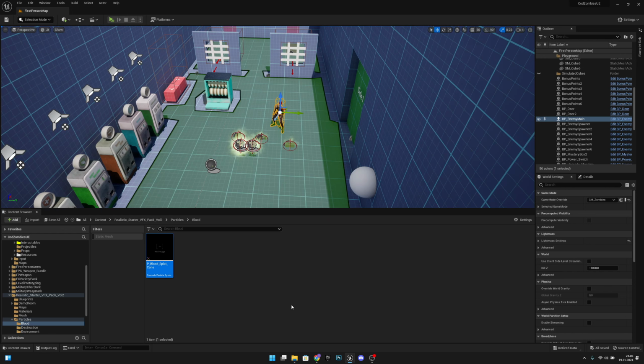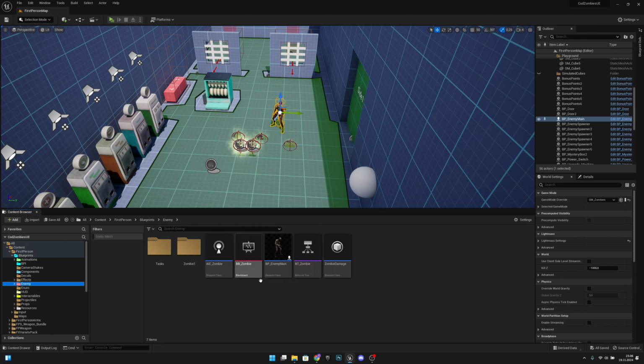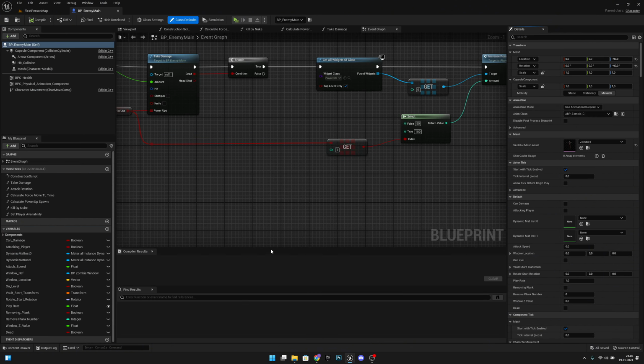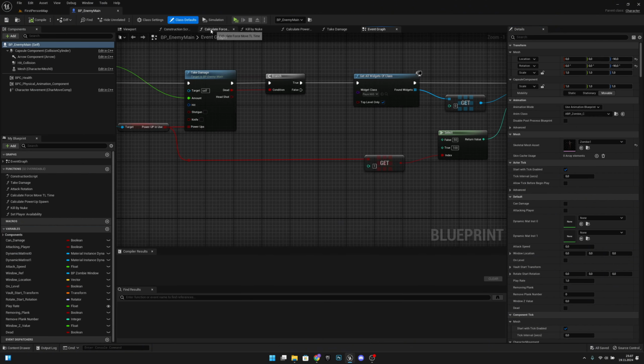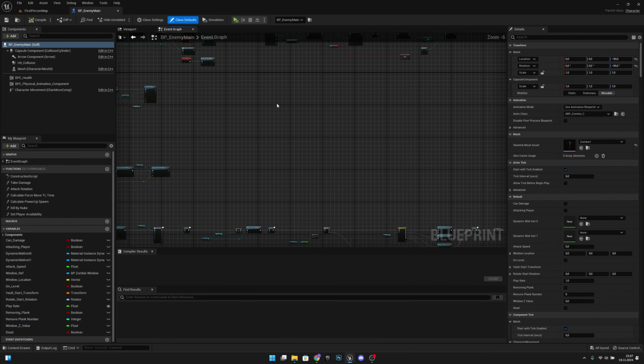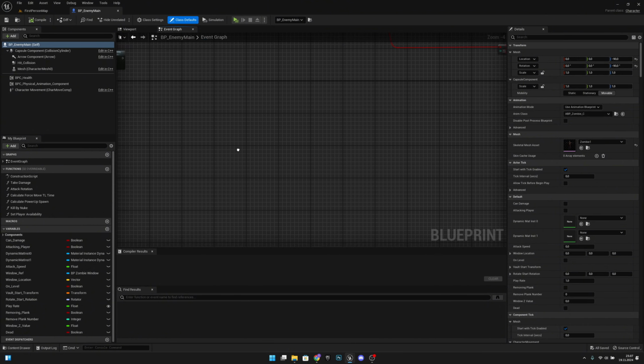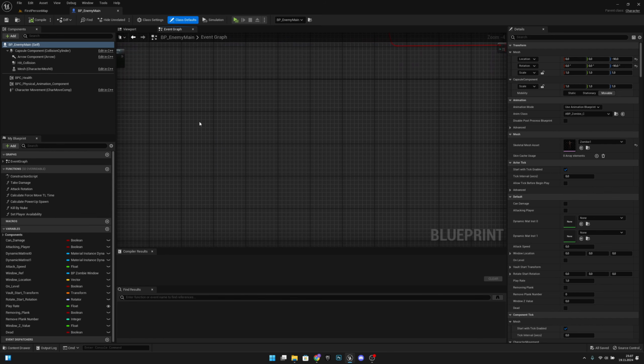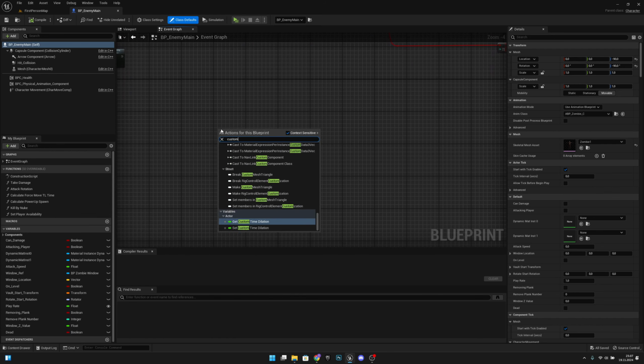So the next thing we want to do is go to the pp enemy main. So to the enemy folder and pp enemy main, let's open it. And let's close all these others, not the event graph. Here on the event graph, let's find some empty space. We want to right click and create a custom event.